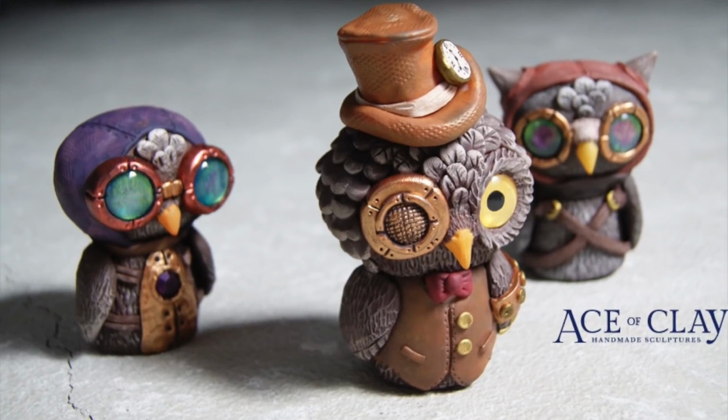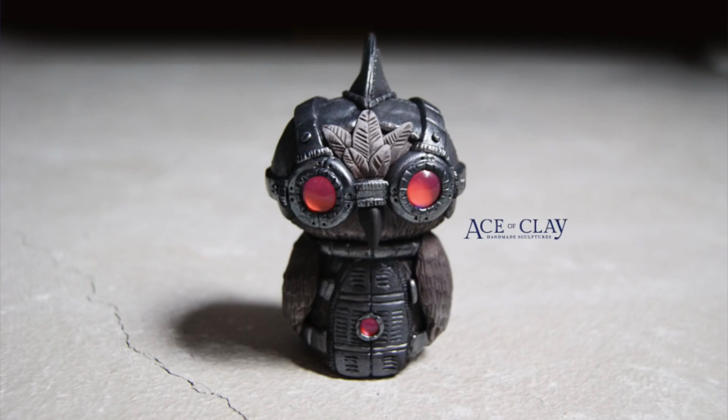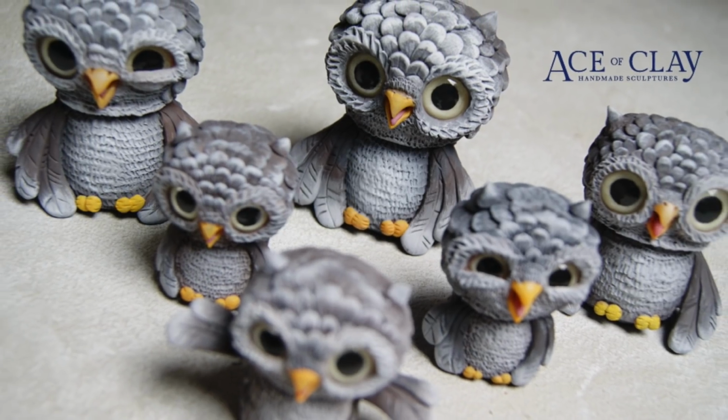Alright, so a couple years ago, I used to make owls left and right. I made steampunk owls, like I'll be teaching you how to make today. I made zombie owls, I made bad guy steampunk owls, and I don't know where the owl thing came from, but I started with just regular owls, and then I started making different variations of them, and they kind of caught on, and I always really enjoyed making them, and I thought that this would be a great tutorial to share with all of you, especially if you're a beginner.